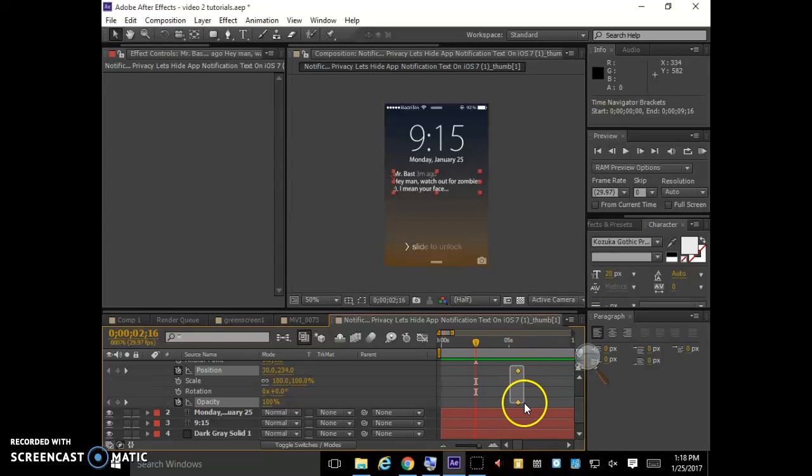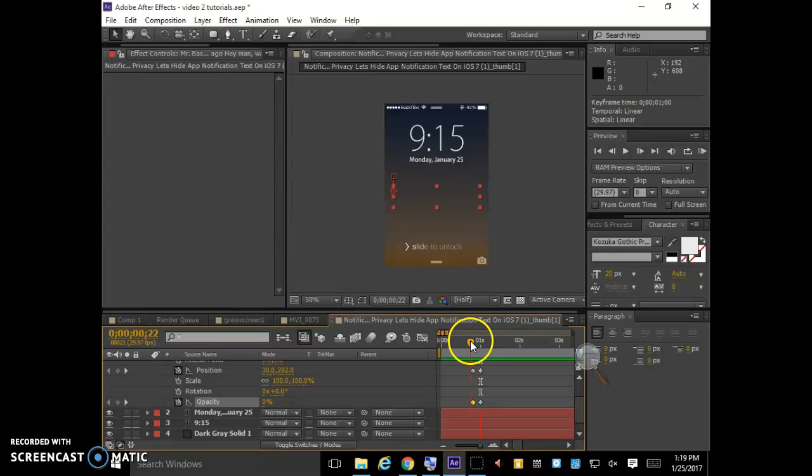At 1 second, you don't have to do this exact time, the message is going to be there. At a little bit before 1 second, I'm going to have the message come from down here a little bit, and it's going to be opacity 0. So it's going to go from opacity 0 at this keyframe to opacity 100.